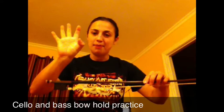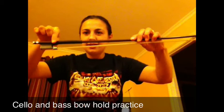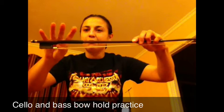Now everybody look and see, can you see the mouth of the frog? Right here where I'm pinching is where the tip of my thumb is going to go. So I'm going to touch it right here and then fold my fingers over the stick so that they're nice and curved. Okay, so we're going to do 10 of those.